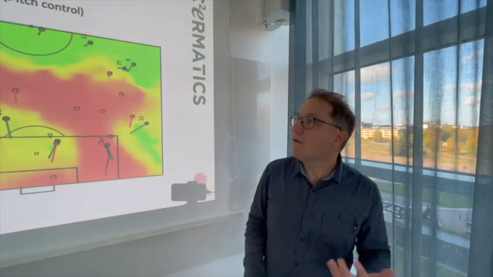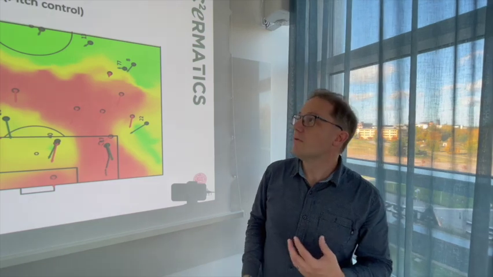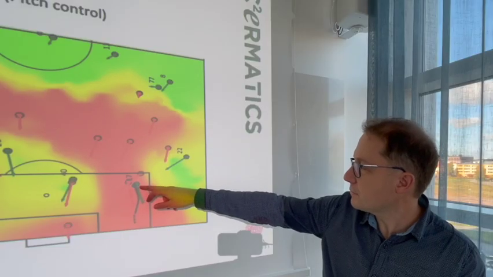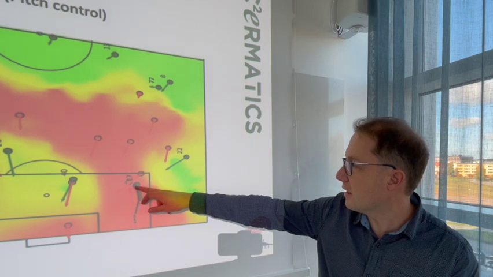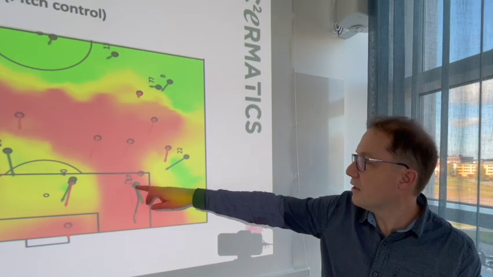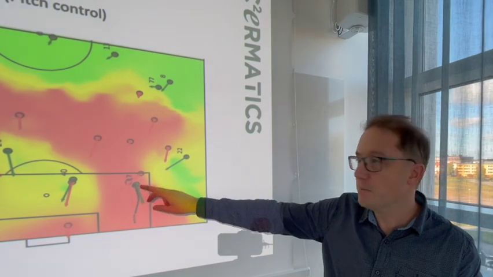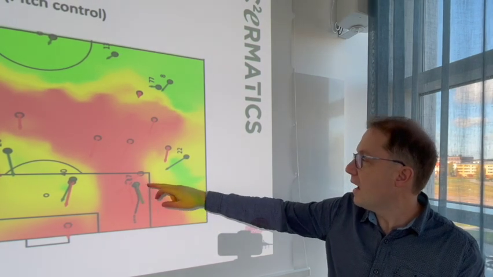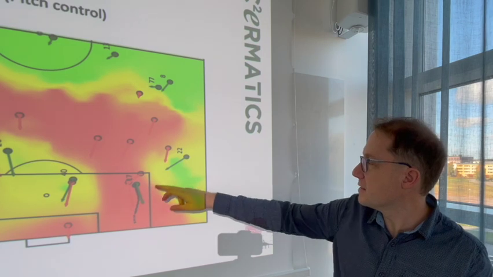Okay, and here are our two situations. So this is a particular situation. This is taken from data that we used in Hammarby. We're attacking up here, and we have the ball at this particular point. This is taken from a pass probability model, right? So the green team, which are Hammarby, have the ball, and these are the possible places that they can pass to.